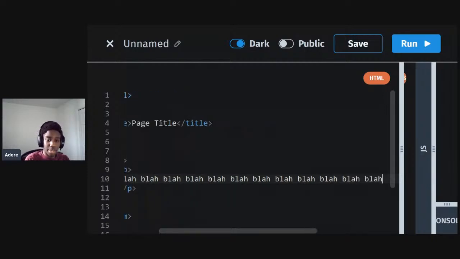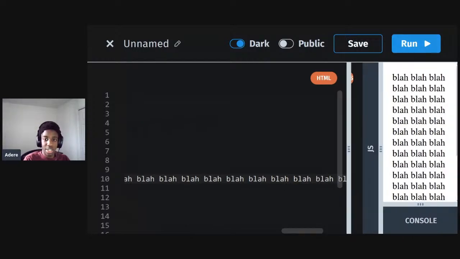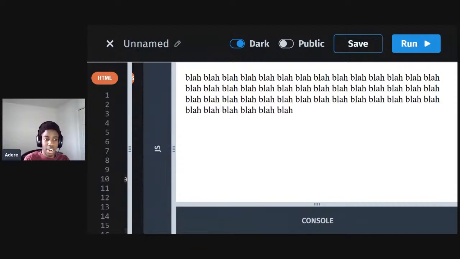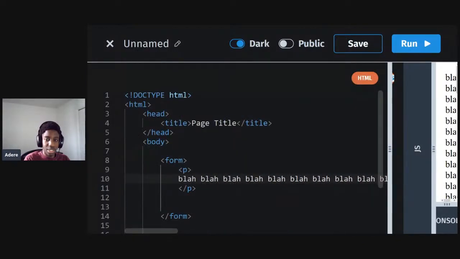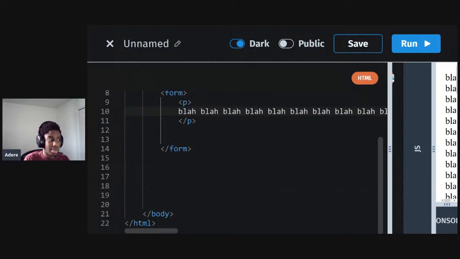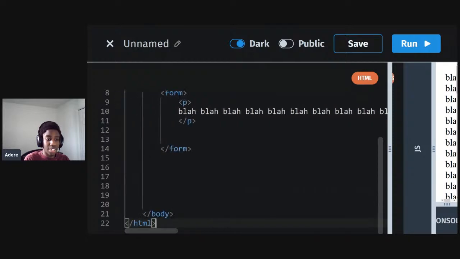Let me actually copy and paste the space with that, I guess. One second. There we go. Just going to do that a couple times. Let's run this. And we see our output here like that. So let's zoom out a little bit.